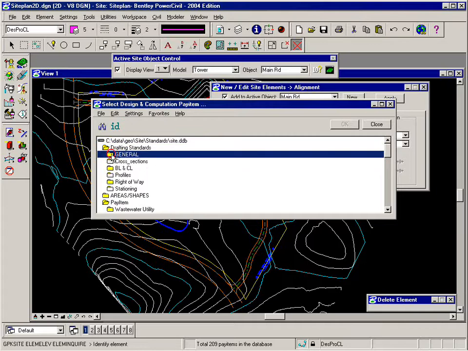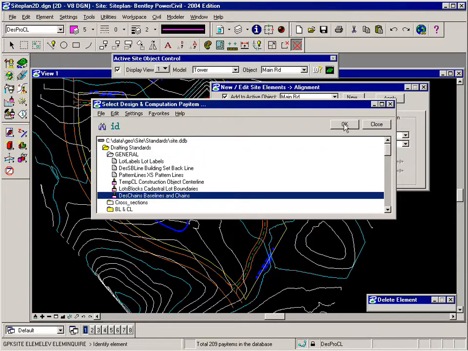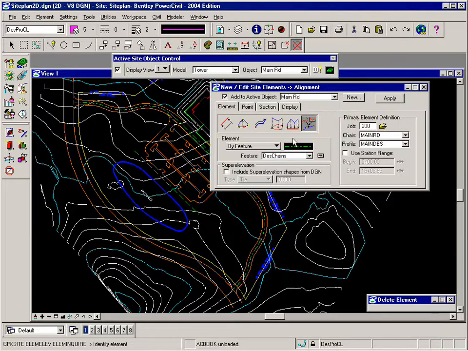And under General, we have a design chains called Baselines and Chains. I'll click OK, and you'll notice that it uses the symbology of that. So I don't need to know what level, weight, and color to switch to. I simply just select the item and it'll put it on the correct level, weight, and color. So at this point I can click Apply and it'll go ahead and create that center line.